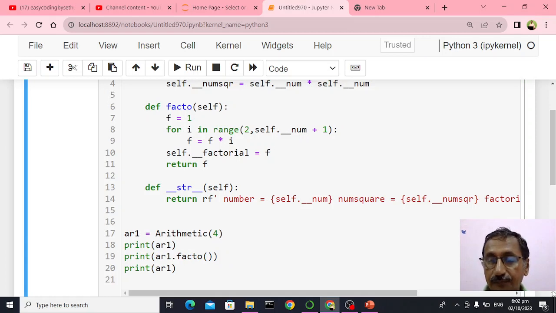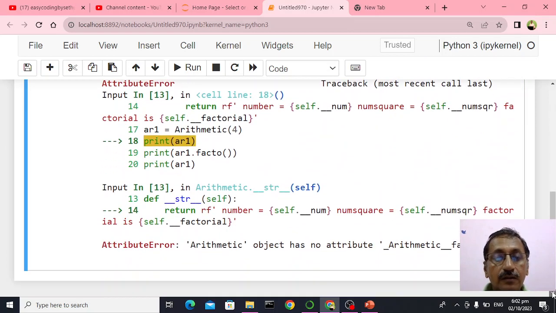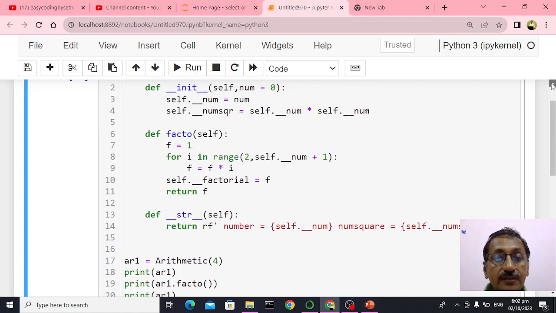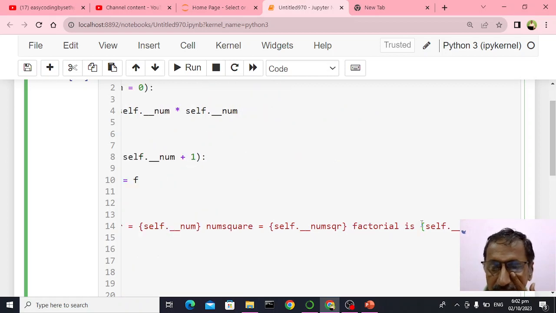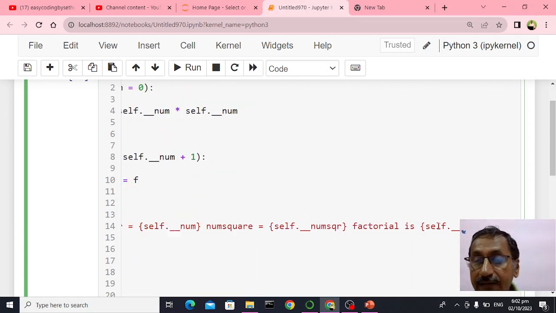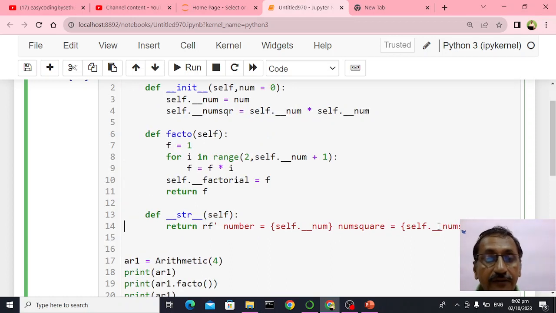Now I'll show you the output. Arithmetic, the attribute, arithmetic factorial. Let me see. self.factorial is equal to f. Return f. self.__factorial. I've given factorial, I've given factorial only.